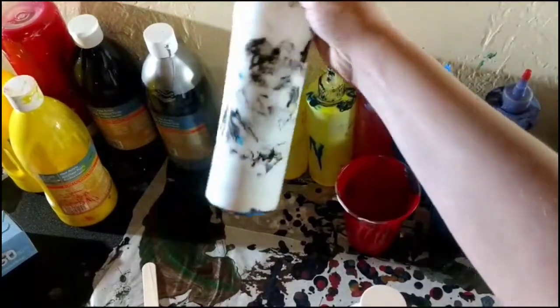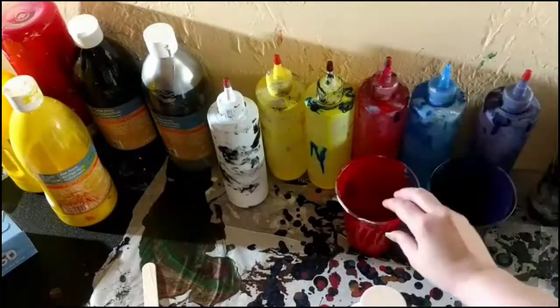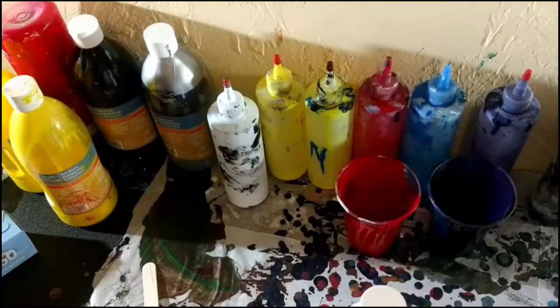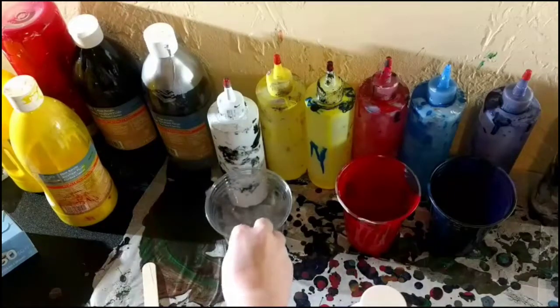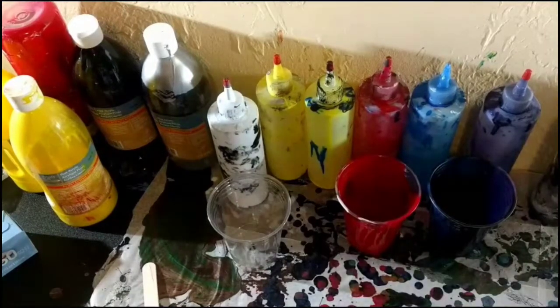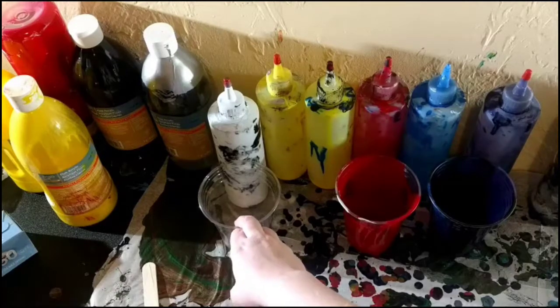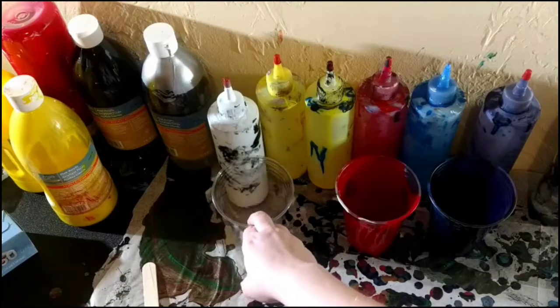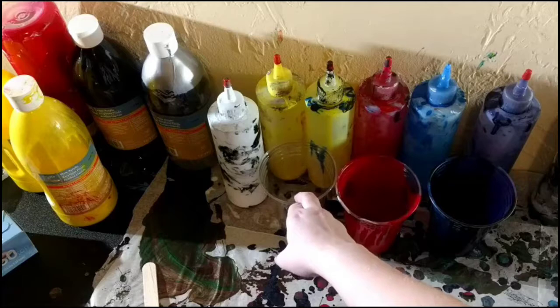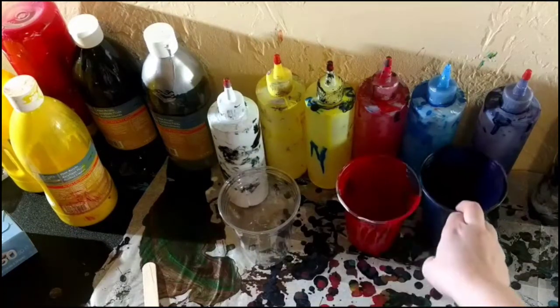If I'm only out of one, I'll just mix the one. But right now there's no white, there's no yellow, no neon yellow, no true red, no true blue, no purple, no black, no silver. Everything's out. And so I'm actually only going to use 4 cups to mix all this paint, because I'm going to use the white cup to mix the white. And then when I'm done with that and put it in its bottle, I'm going to use the same cup for both yellows.